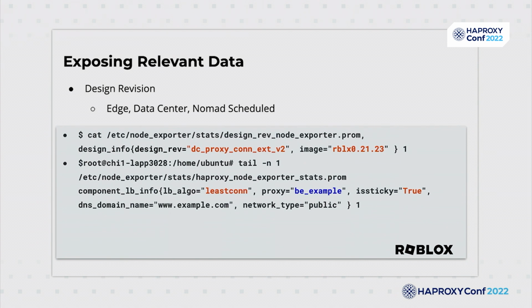Now, since I have HAProxy on the line, this would be a really cool feature for you guys to include in the future, but we have a need to expose to our customers, the people who use load balancing inside of our data center, the types of configuration items or elements that are configured for HAProxy facing their server. So in this case, what we noticed was there was a lacking metric, which was what load balancing algorithm we're using, and if we're using IP hashing for the load balancing algorithm.